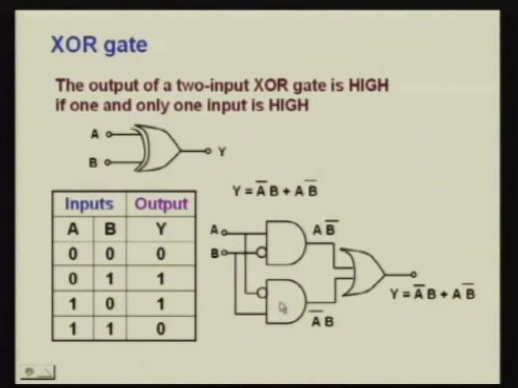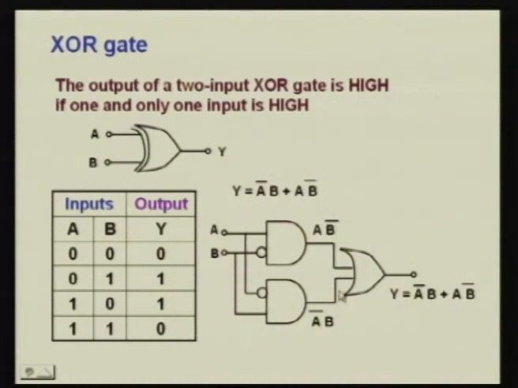Now on the second AND gate we can give A bar B by implementing A and B at the second AND gate through this bubbled structure. So here we are getting as output A bar B, and here we are getting as output A B bar. Now we have to sum it, which means we have to do the OR operation. So we can put these two as inputs of an OR gate, and we can realize Y is equal to A bar B plus A B bar. So this is the output for the XOR gate.